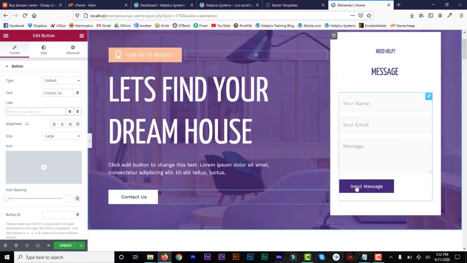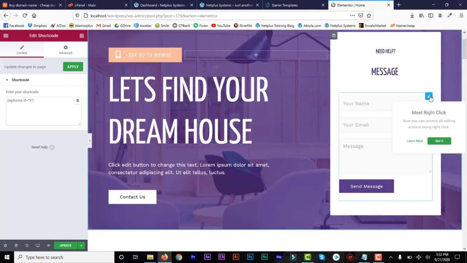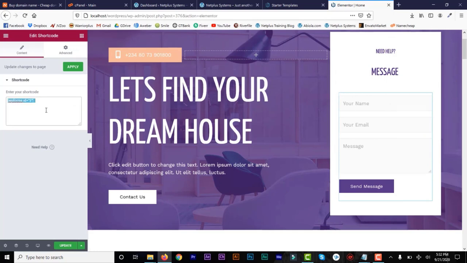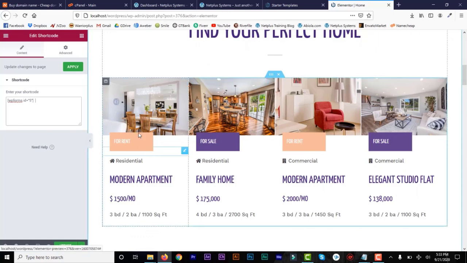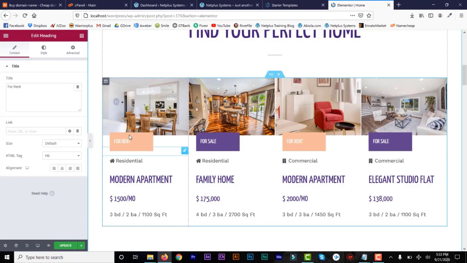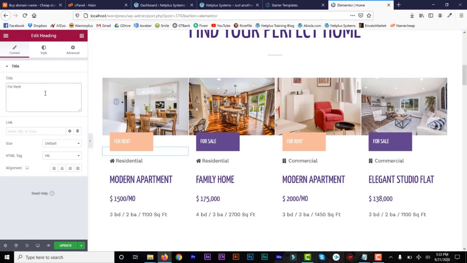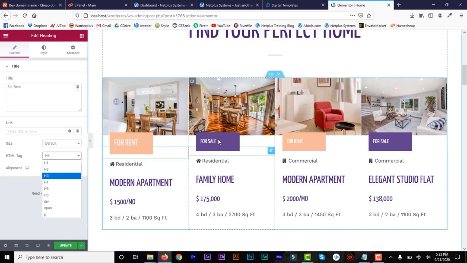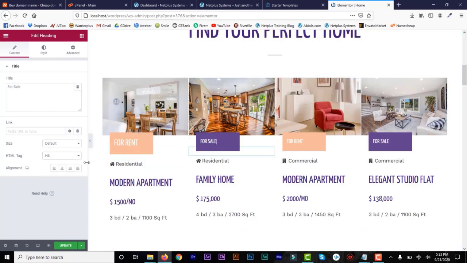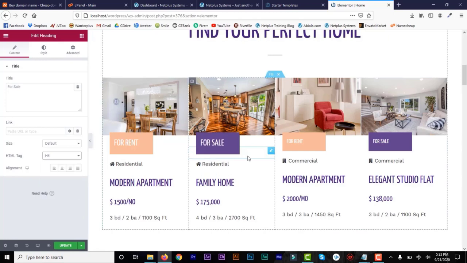And you can see the message area. You can also edit that, put your WP form. So let's say you want to have a form there, your form code, you can put it there. And scroll down, you can click on this and change the text, align it. You can change the HTML tag, H3, then the second column, you can do the same. So this is a 1 row 4 column area.